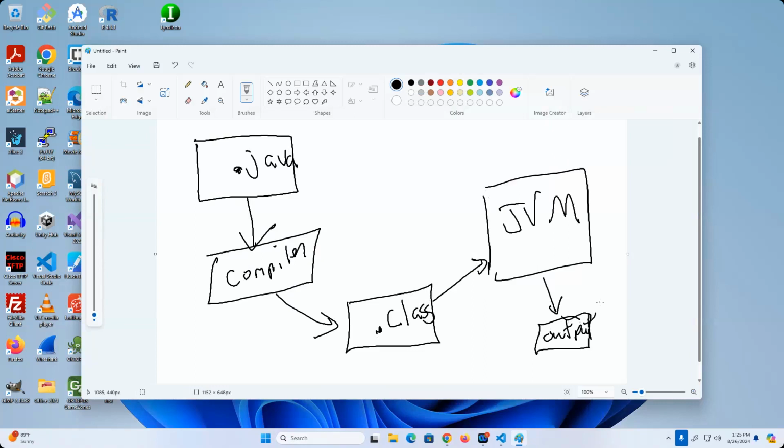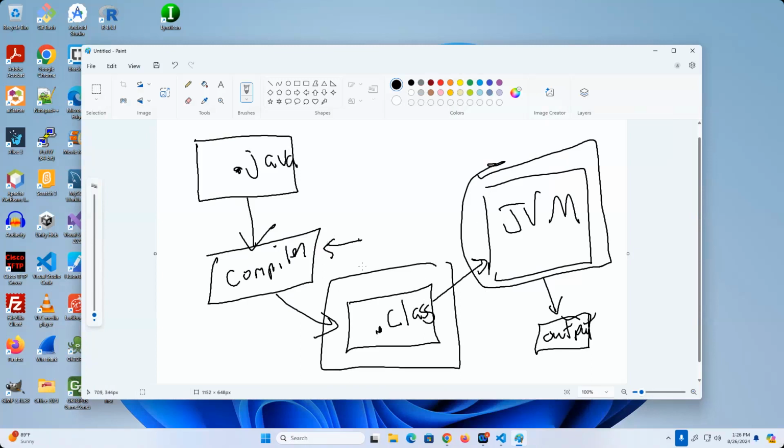Now, the idea of this is this makes it cross-platform. I should be able to take my .class files, and provided that the other machine also has the correct version of the Java virtual machine, run code that you write on Windows. I could run it on my Mac, or I could run something developed in Linux on a Windows machine. This compiler and Java virtual machine are distinct by platform. The class code, ideally, is not platform specific. It can be cross-platform.